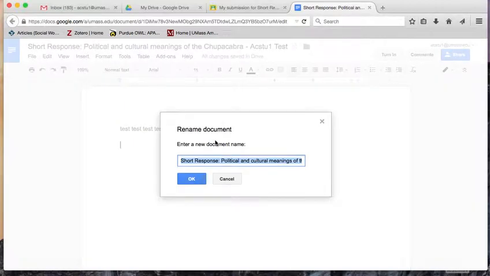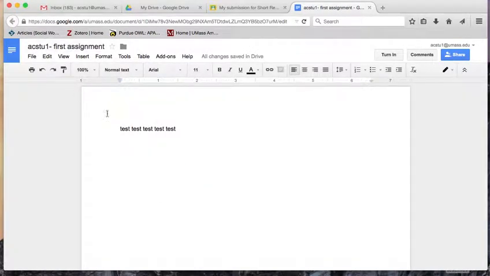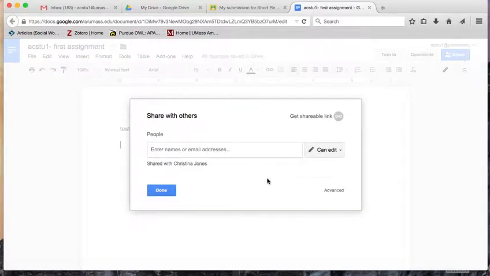If you click on the title here, we can change this to AC Stu 1. That's my name. First assignment or something. I'm just showing you that you can change the title here. We change the title of the assignment. And now here up in the right hand corner, you have your share button. So if you want to share it with somebody else, for the purposes of writing these letters for this class, you're going to want to share it with the person you're writing the letter for. Otherwise, only you and I are going to be able to see it, and that's not going to be super useful for the person that you're actually intending the letter for.